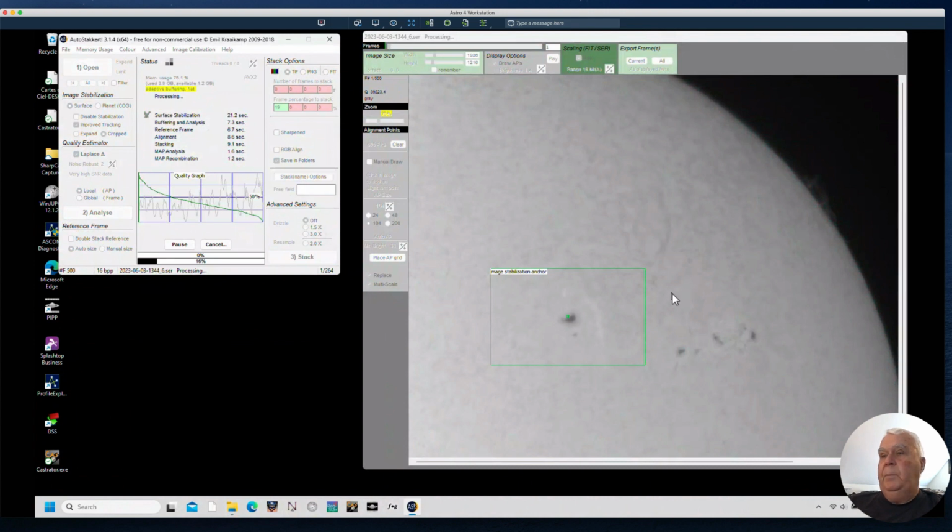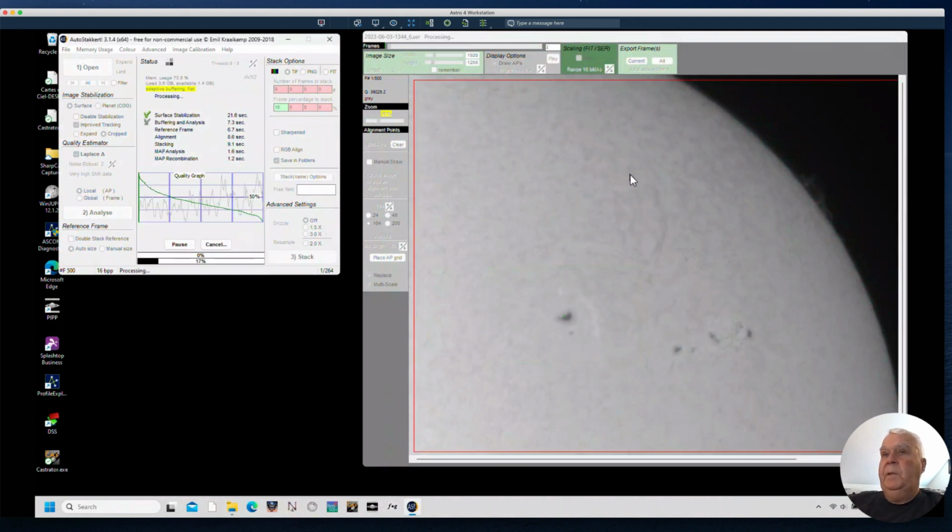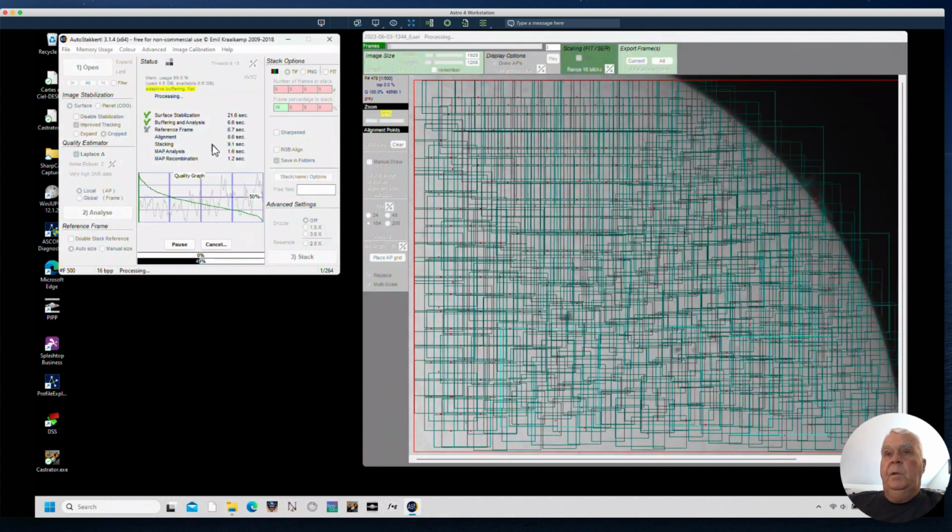Now that we have our flat applied and our dust removed, there's really no need to scrub through these looking for your best reference. The latest version of AutoStakkert does that for you. After all, it's picking the top 19%. It'll pick the top image to use as a reference. So we're going to wait this one out so I can show you how it's going to move to the next image. And it will also flat out the next image. So it's hands-free from this point forward.